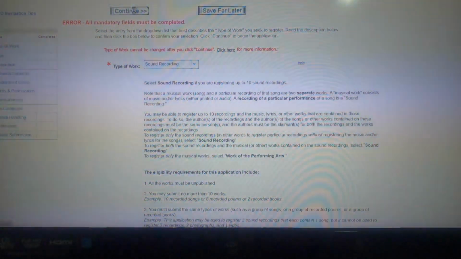Okie dokie, we're on the next page. It's basically telling us that everything you put in here is what it is. So to register what we're doing, we just go down to the very bottom, scroll down, hit that box. You have read all of the information at the top. Basically, it's just going over some of the things that I've already explained to you within this video. And we're going to go to the top, continue.